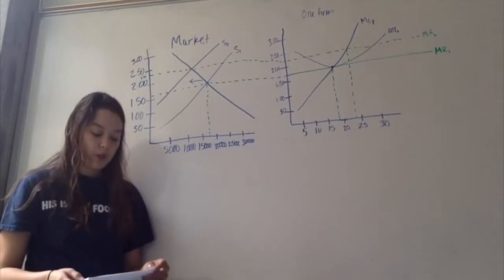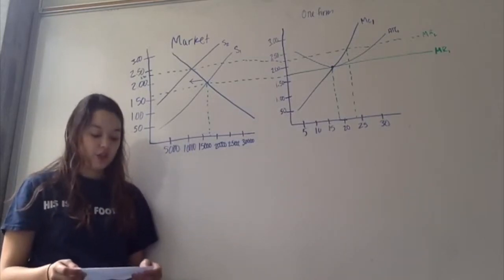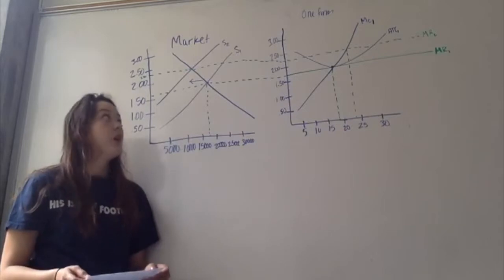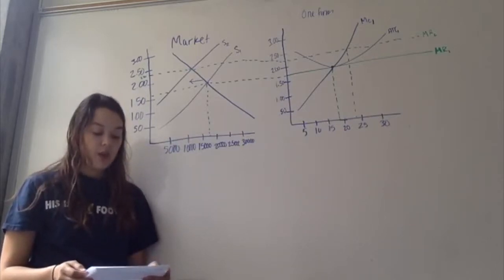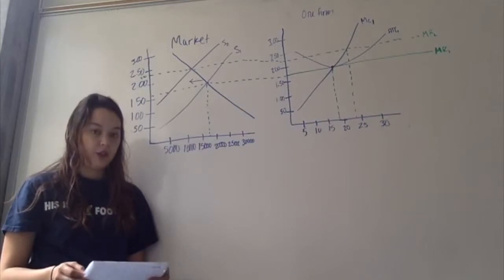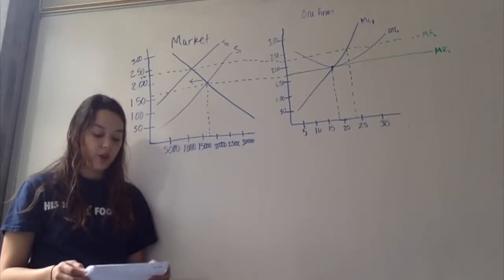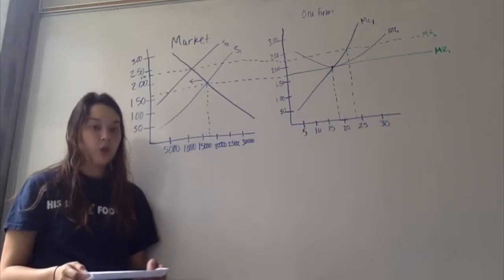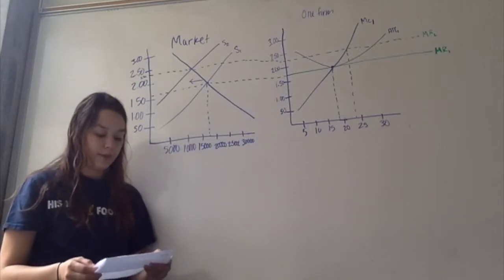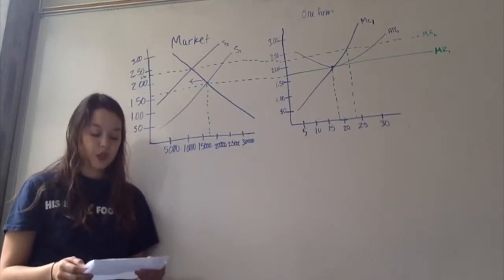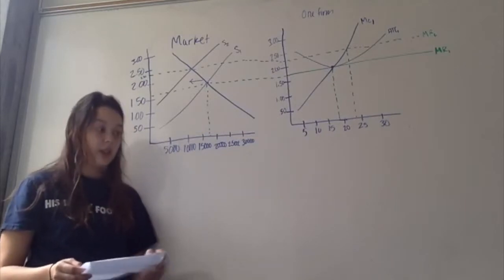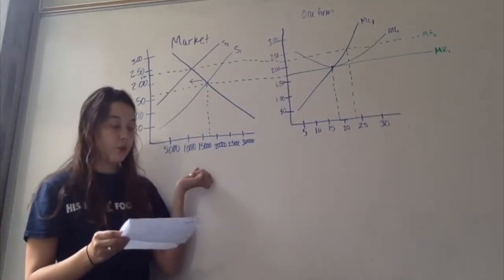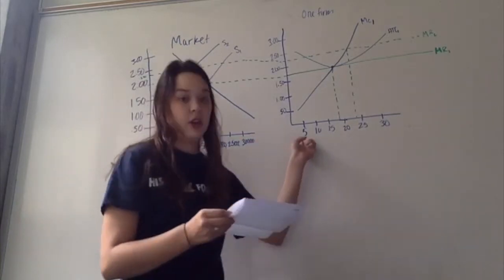The long term is what could happen in the market, like a shift in the demand or supply curves, either left or right. A supply shift to the left on the market would cause the firm to have a higher profit. A supply shift to the right on the market would cause the firm to have a lower or negative profit, which would give them a reason to switch to a different market. If enough people switch to a different market, then the supply would decrease and end up shifting left. But in this case, the supply shifts to the left, which is why this firm's profit increases.